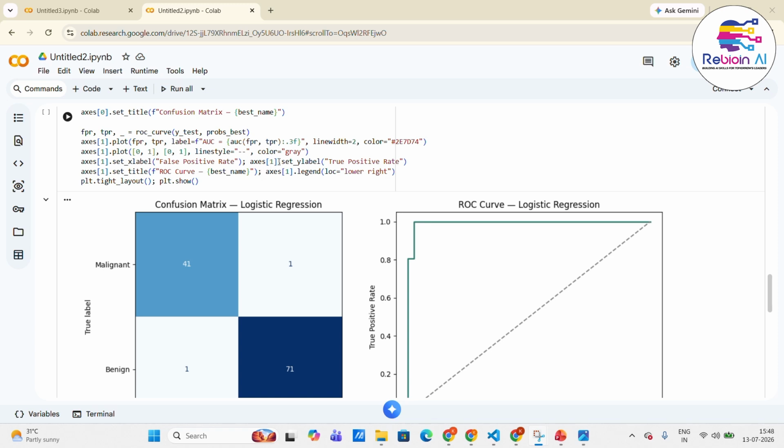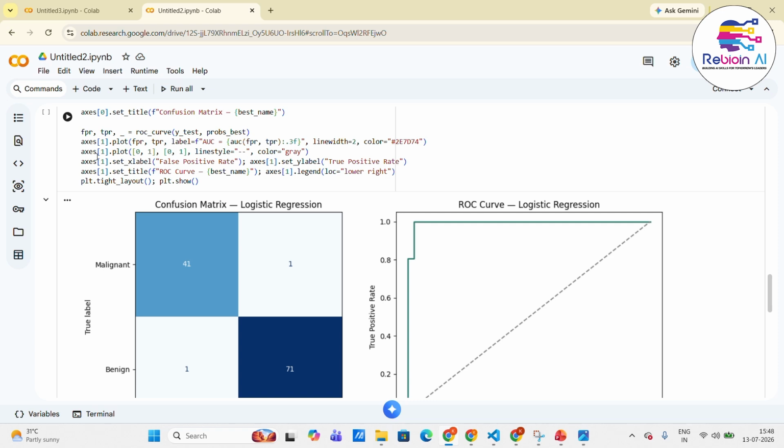The underscore throws away a third returned value, that is the threshold list itself, which we don't need to plot. Okay. So here, dot plot draws the actual ROC curve as a line labeled with its AUC score.